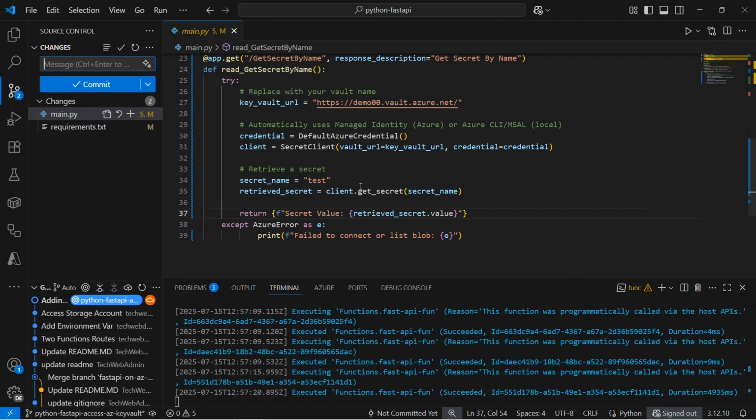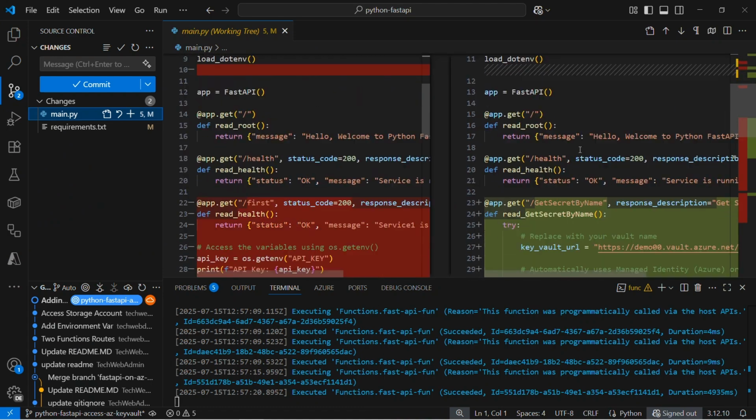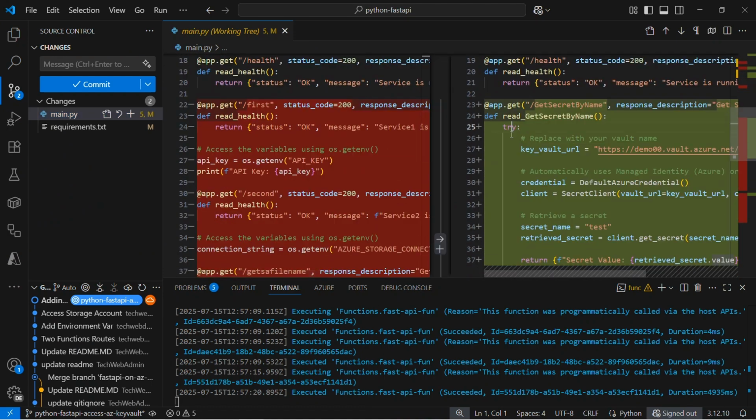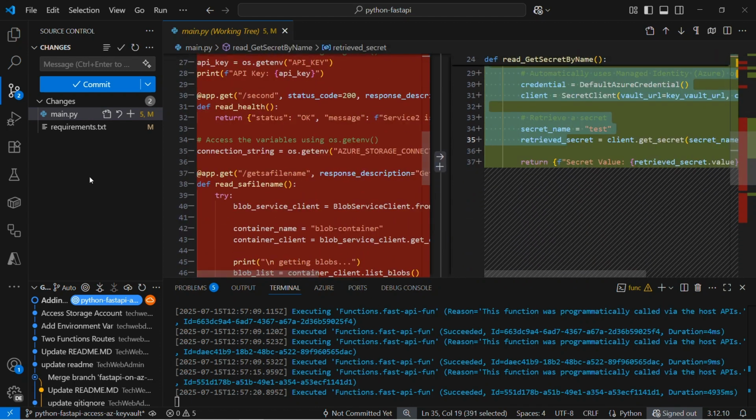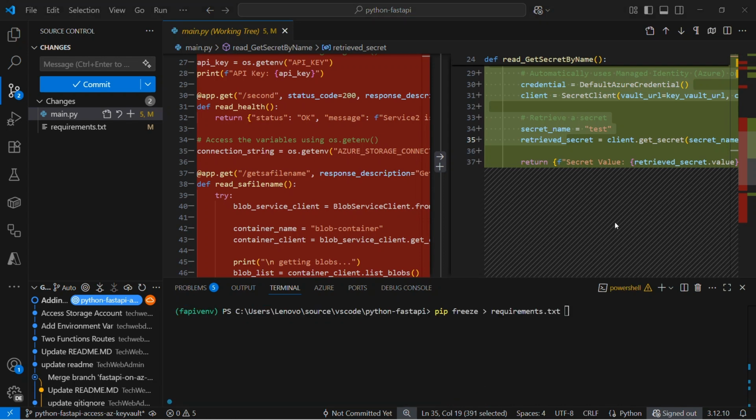If we go to the changes, what others we have in the main file, we can see these are the changes. Simple one, some refactoring and keeping only one method, if you notice here, right? Second, I have also performed one more action here, which is the pip freeze command, which is required to get all the packages that we installed to run this function, right? So that we can get the key value from the Azure Key Vault. This is the one, right? This is the pip freeze command, which is simple, not an issue, right?